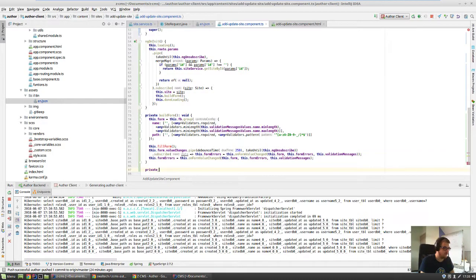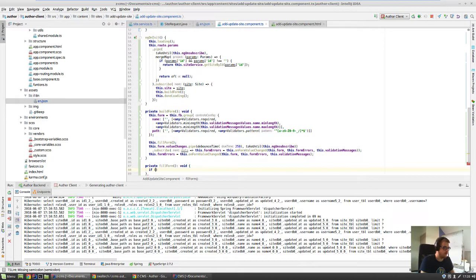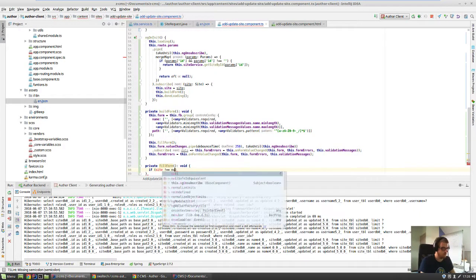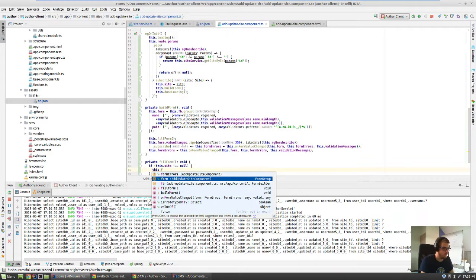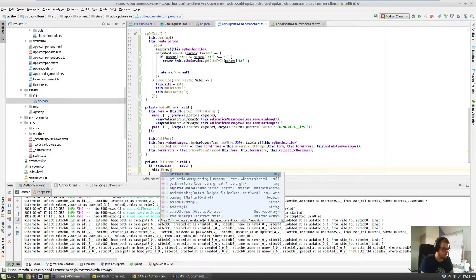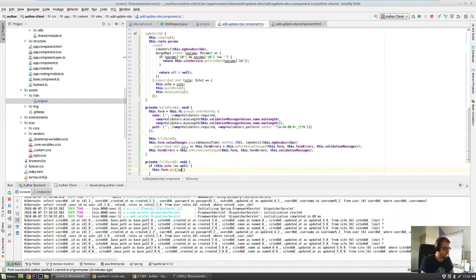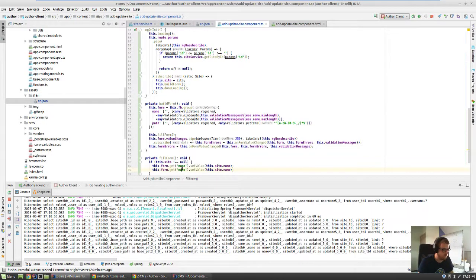So our private fillForm is a void. So if site not equals null, of course this.form.get name.setValue this.site.name, same for path.